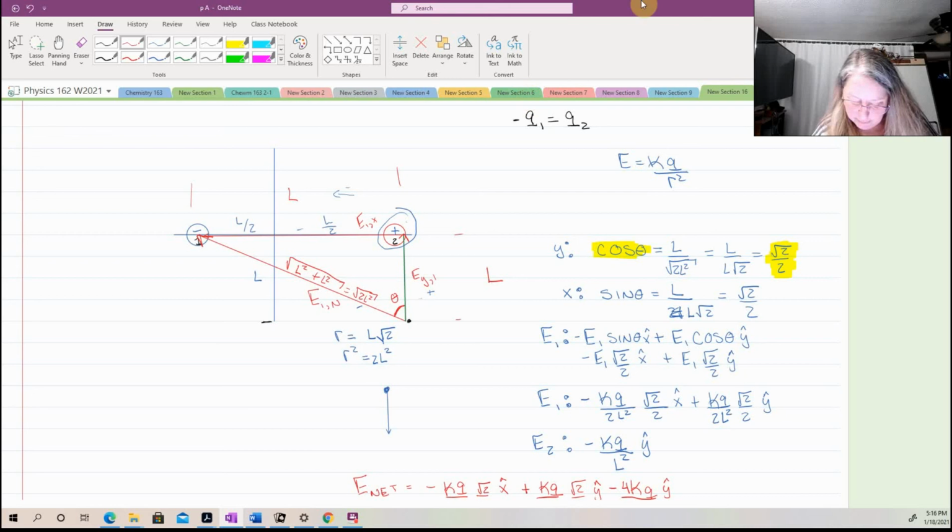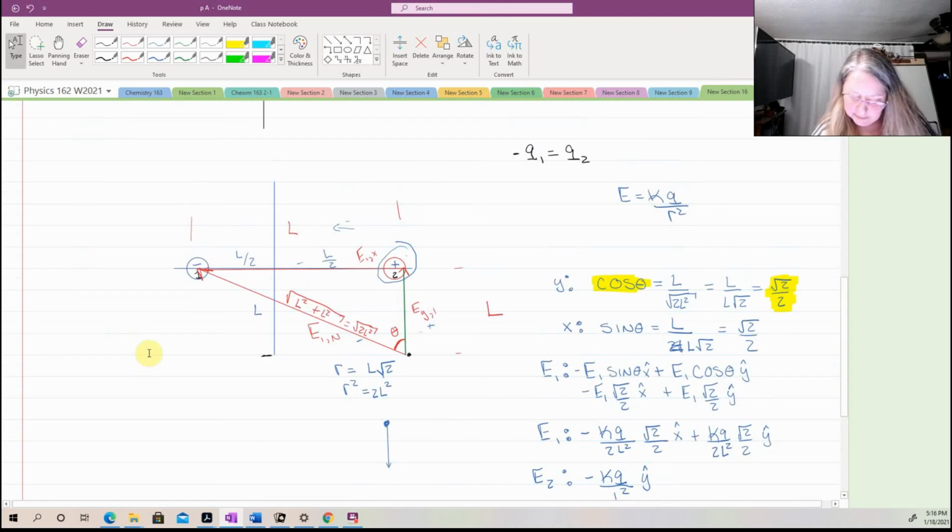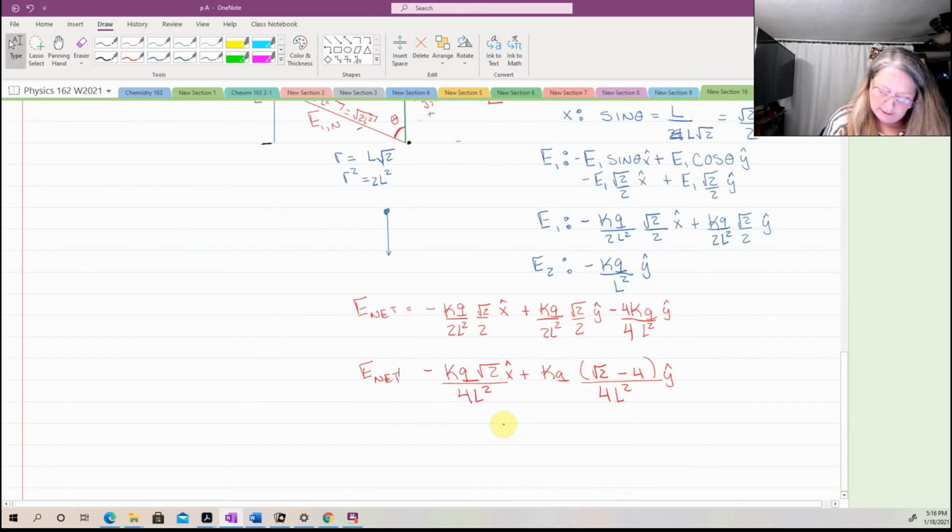So I'm going to end up with a resultant vector that looks something like this. They're both going to be going in the negative direction, so I'll have like a y vector coming down and an x vector coming like this. So I know that my final resultant vector is going to be something like that. And there you have it.